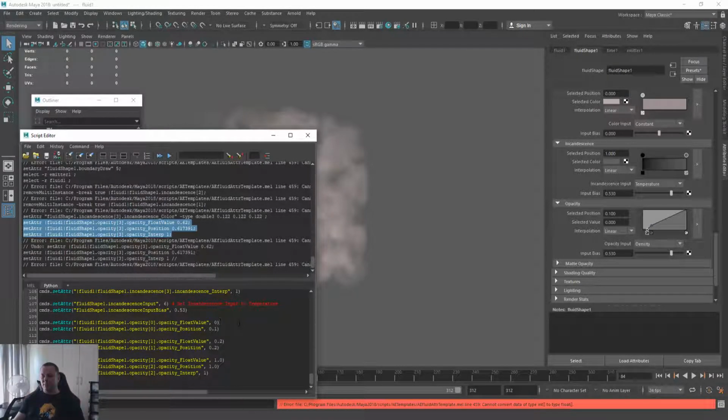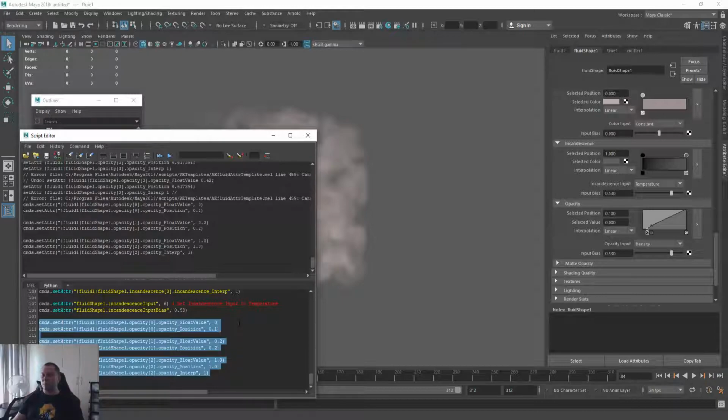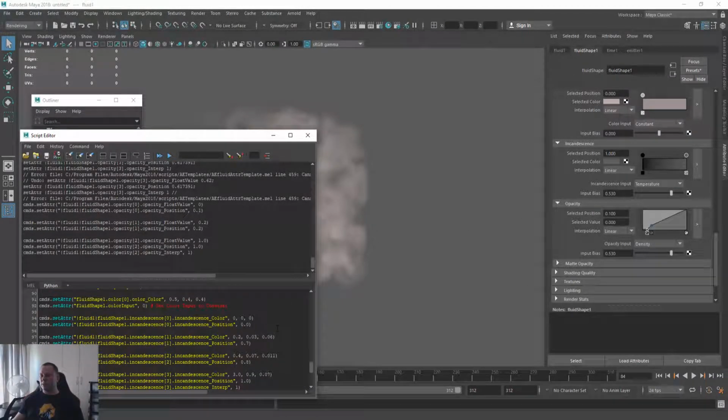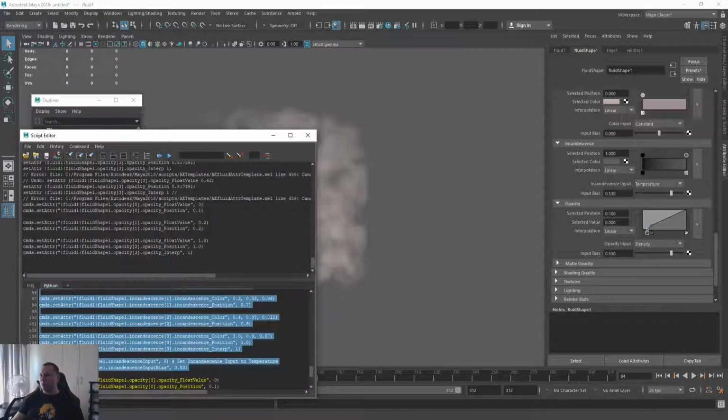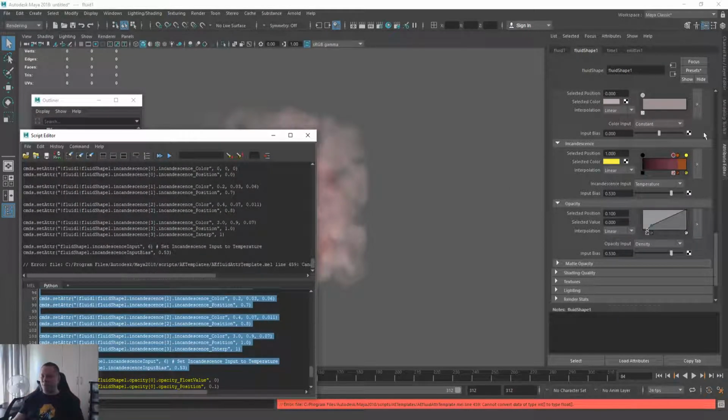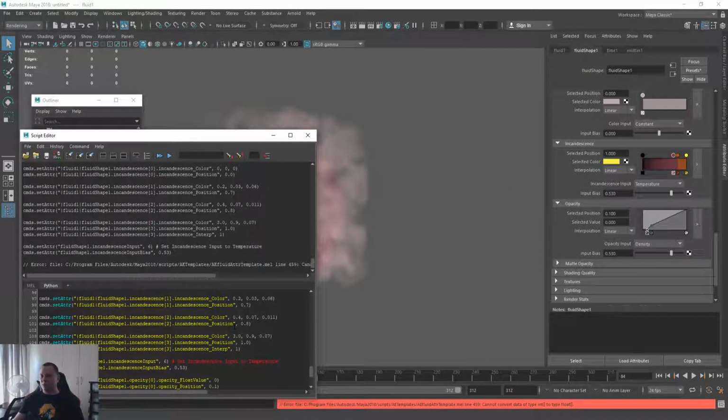But to test these is quite cool. You can just select this and literally, you know, run it. You can hit control enter and it will run it, and it just reran the script there. Similarly, if I do this on the incandescence, see it went and recreated the. So it's pretty cool. I'm going to undo that because that's fun.